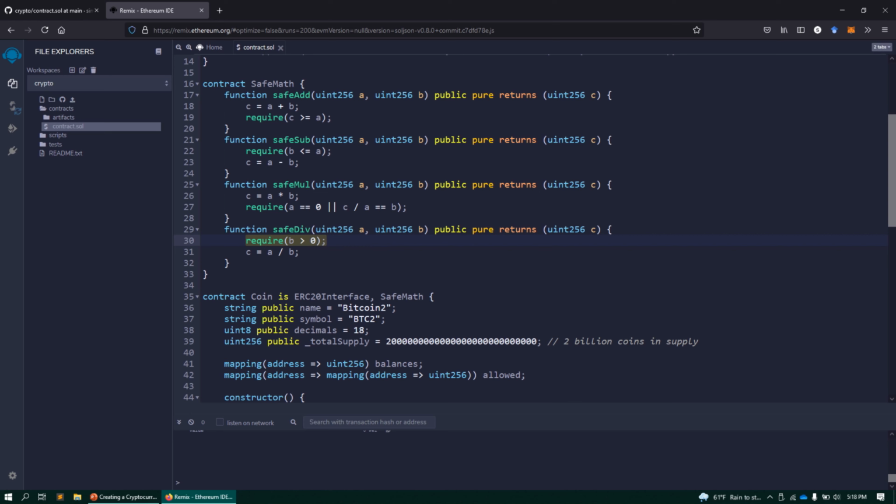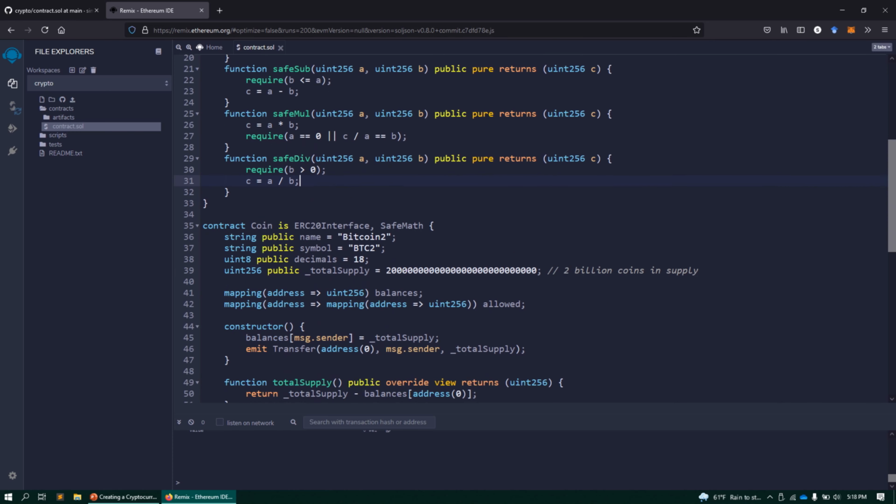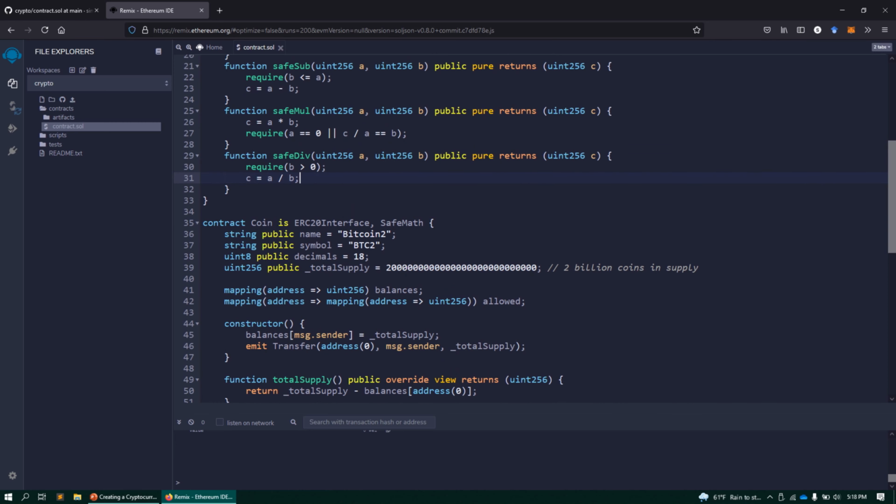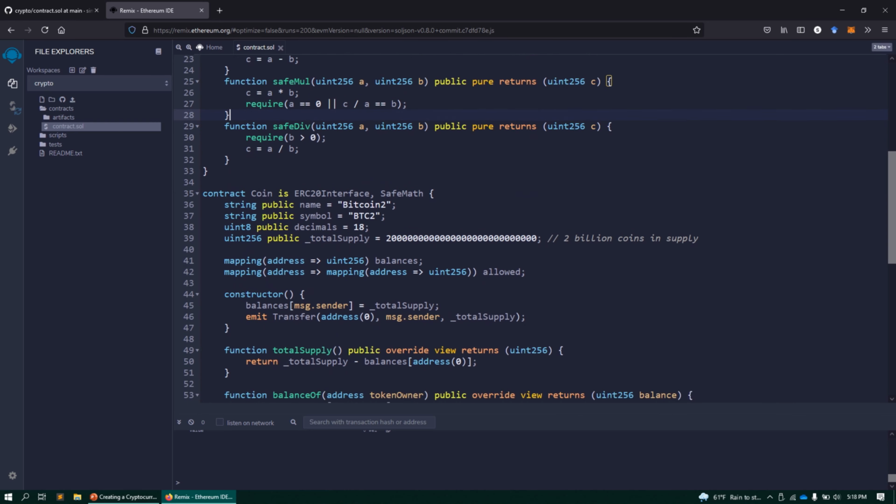But if it's not, it's going to actually revert the transaction that we're making. So yeah, it's kind of interesting. We want to use safe math wherever we can, just because it ensures that no matter what happens, the math will be successful. You can't multiply by 0, you can't divide by 0, things like that.